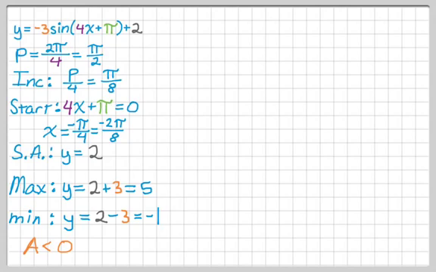And then since a is less than 0 in this case, the pattern for sine is going to be intercept, minimum, intercept, maximum, intercept. So you really got to memorize those. Next thing I do is I set up my axes here. So I'm going to put the starting point in the dead center. I do that no matter what the starting point is.